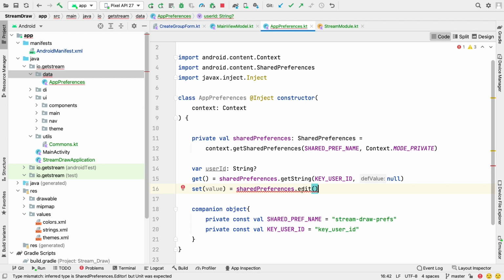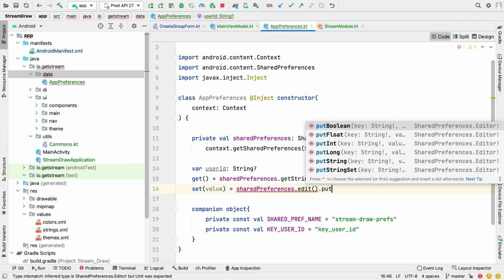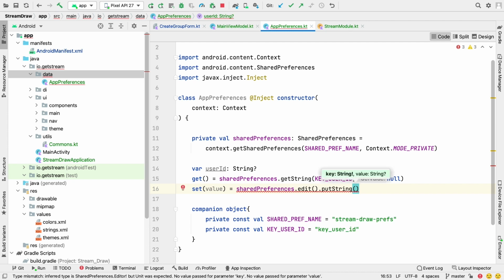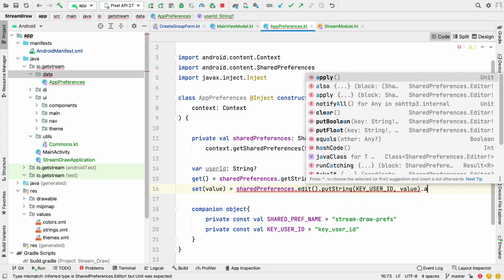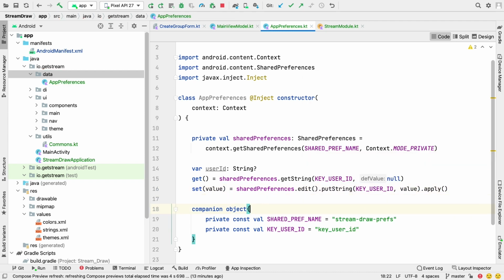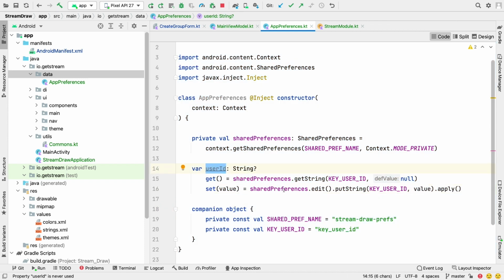To save a value, we need to use this edit function. This gives the editor, and in the editor we can use put data type function. In this case, we need to use put string because we want to save a string. So for the key, I will pass key user ID, and for the value, I will pass value. And finally, I will call apply. Now with the help of this property, that is user ID, we can save the user ID to shared preferences.